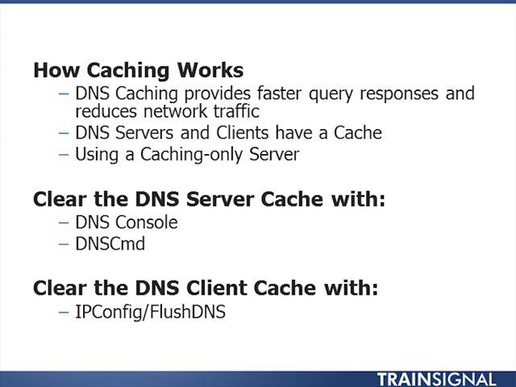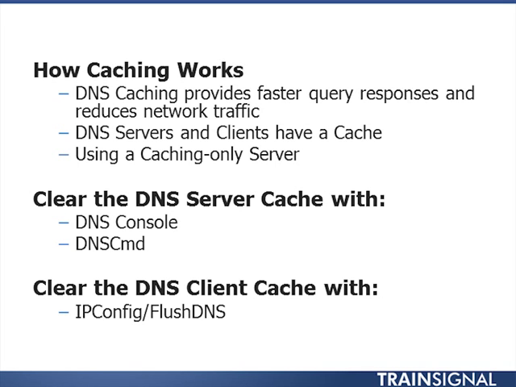You need to keep in mind that a cache is something that not only servers have, but clients have as well. When a client makes a request to a DNS server and gets the answer, it stores that answer in its own memory as well. But there's a problem with this, and that is that sometimes the information in memory might get out of date. This can be addressed with something called time to live, which is a specified amount of time that the information on a record is allowed to be stored. But either way, it can still sometimes become out of date, and so you may need to clear the cache.